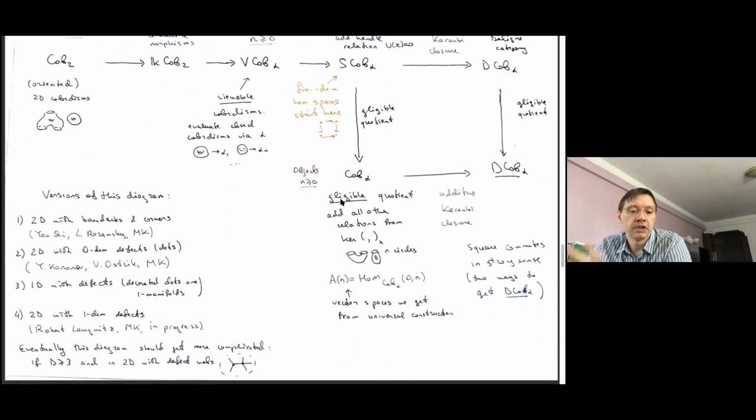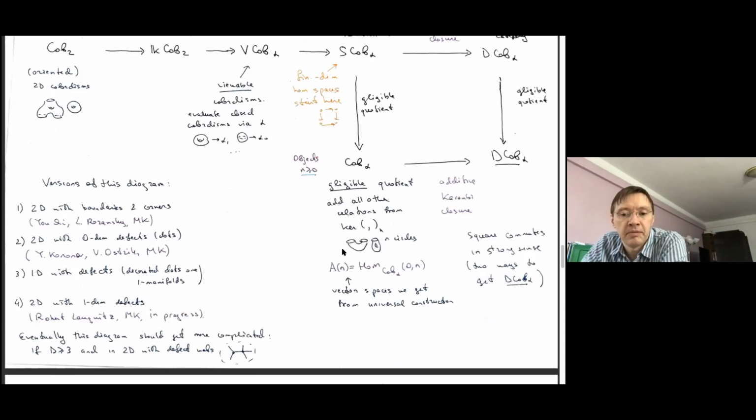So we're killing all negligible morphisms, but it's also the same as what we did at the very beginning. Namely, in this category cob alpha, the space of Homs from the empty one-manifold to n circles is exactly our state space A_n of n circles from the beginning of the lecture. So we eventually get to this universal construction doing the steps, but the steps are convenient. Again, objects are natural numbers.